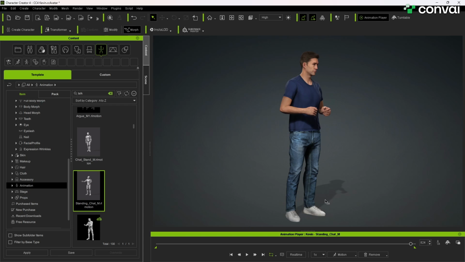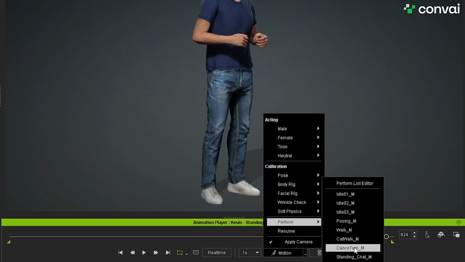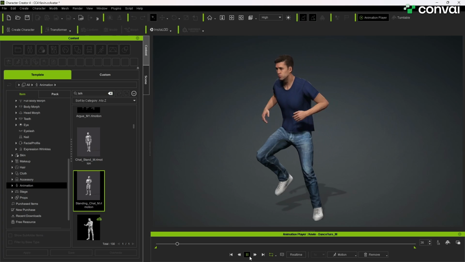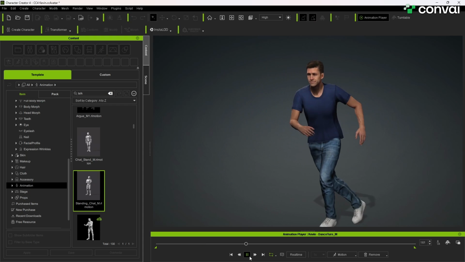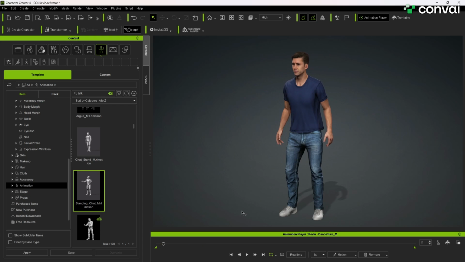Okay, so this is our talking animation. Of course, we'll take it without the audio. We also have a dance animation here. We can do some really cool stuff with this animation inside Unreal Engine. It seems like we have everything we need. We have the character and some animations to begin with. Now let's try to export the character.